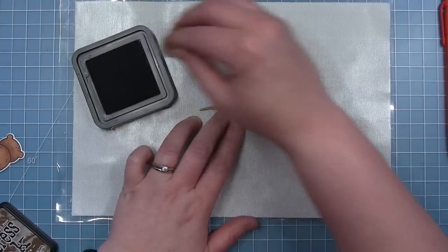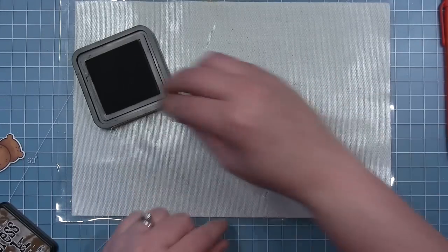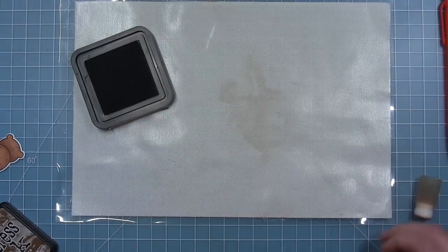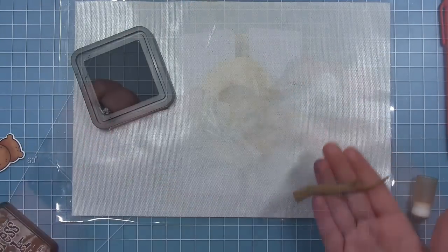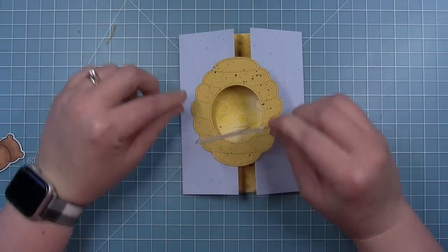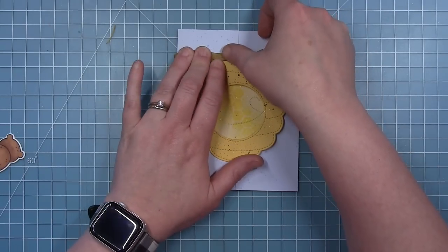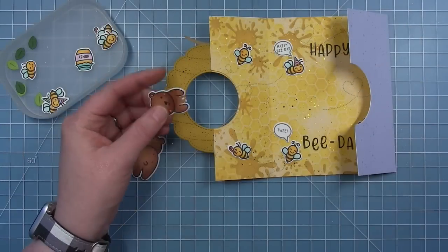Now for the branch, I cut this from some brown wood grain cardstock. So I'm just enhancing that wood grain with a little bit of distress ink in some gathered twigs color, just to give it some shadow. And then I'm just going to adhere that to the top of the hive.